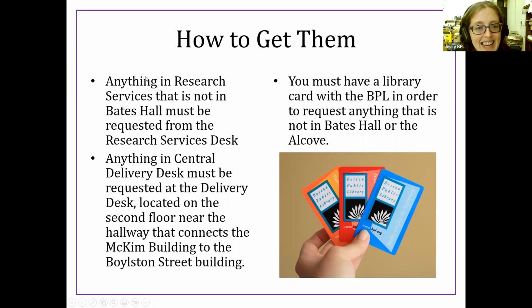Like I just said, anything that's not Bates Hall, you have to ask us about. Anything that says central delivery desk in the catalog, you have to get at the delivery desk. As I said, that's on the second floor near the connecting hallway that connects the McKim building to the Boylston Street building. You do need to have a library card with us in order to request anything that's not in Bates Hall or the alcove. If you do not have a library card with us, you can get one at the borrower services desk or the delivery desk when you get here.